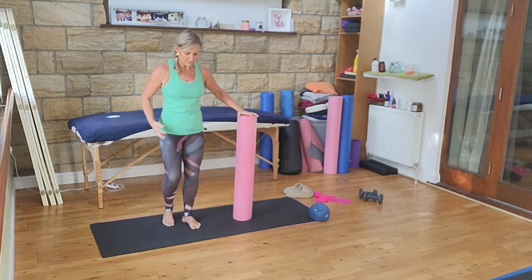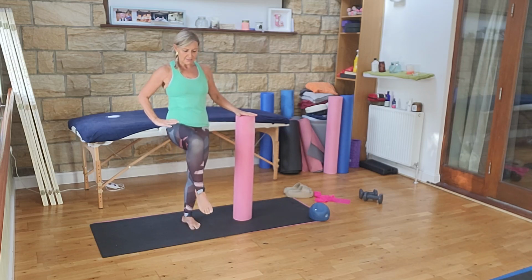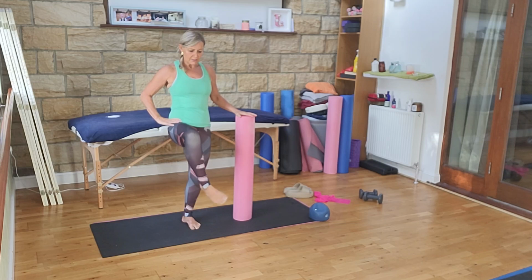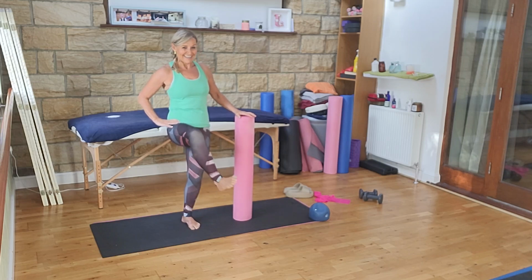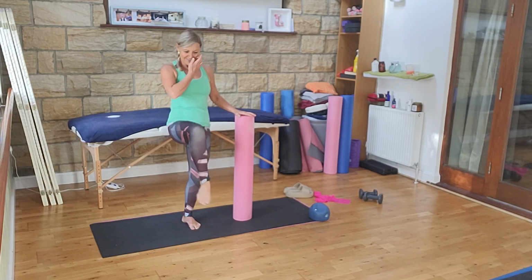And then let's just work a little bit on mobility and strength of the ankle and knee area. So obviously your knee's just a hinge joint, so it only flexes and extends. So we're just going to circle through the ankle joint. Click, click, click. And then circle back. And then we're just going to extend. And gently back in.